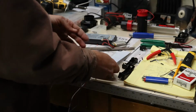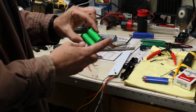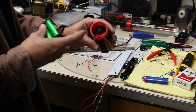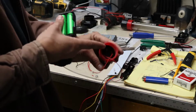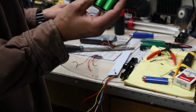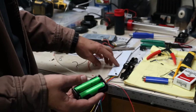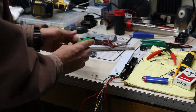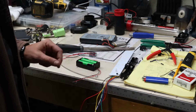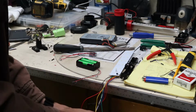I have my battery pack put together. This is not the battery pack that I'm going to use. I already have the 2 individual battery packs kind of shoehorned in there. I'll get a better light in there here in just a second. But I want to test to make sure that we have our wiring correct before we start hooking everything up. So I got 2 18650s in series. I should have about 8.4 volts coming out of here.